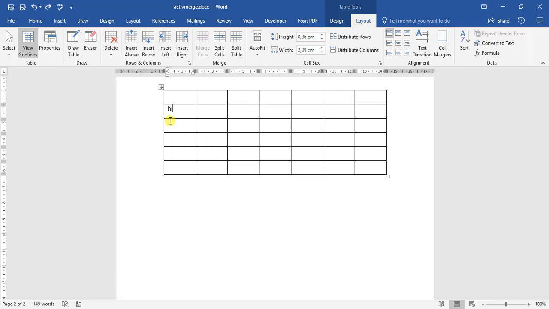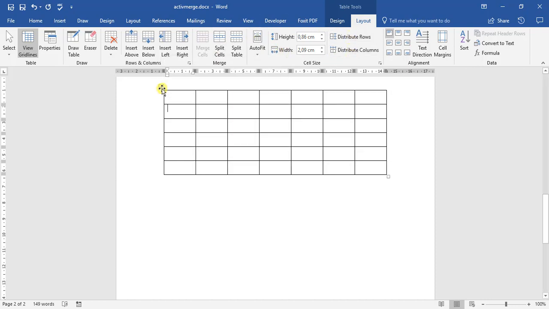Let me undo those. We can adjust to fit the window. What it'll do is fit the window in between the 2 marked areas for our page size. Or we can have a fixed column width. So that's how you go about using AutoFit and distribution of rows and cells.